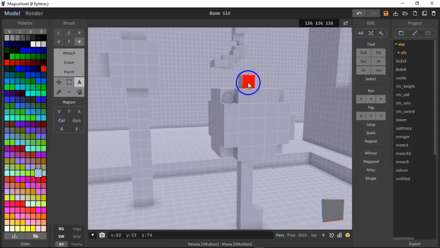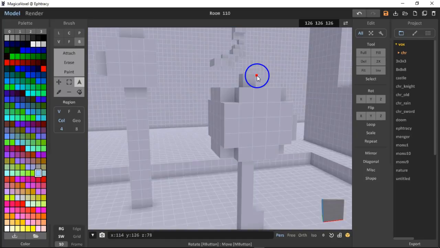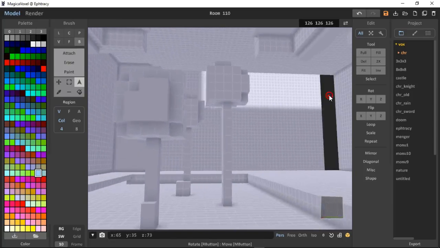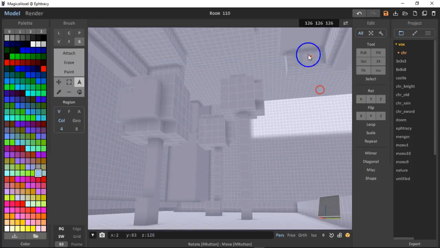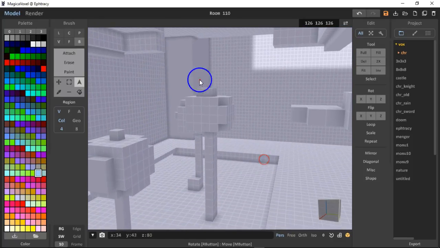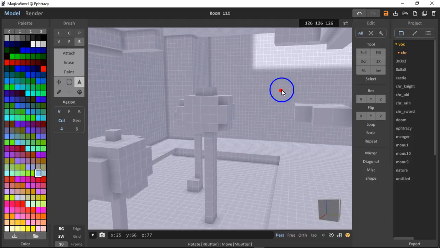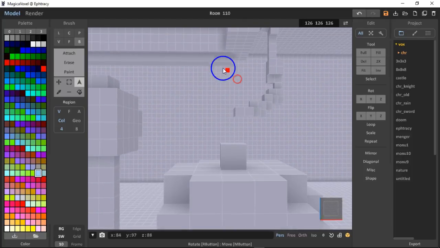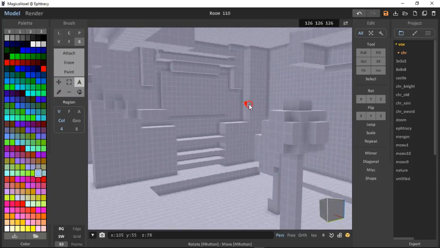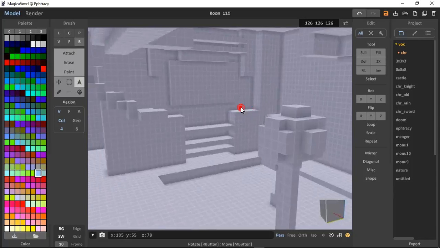So this looks like Minecraft here, like we're in the Minecraft world, right? That's basically, like I said, how MagicaVoxel works, because they are voxels. So now we just bypassed having to create this whole entire scene, and that's pretty amazing.